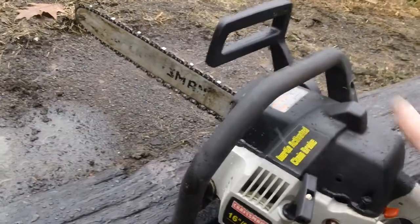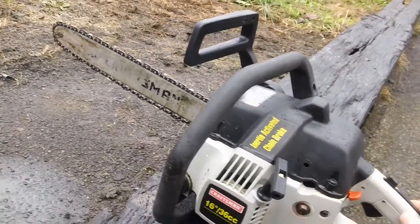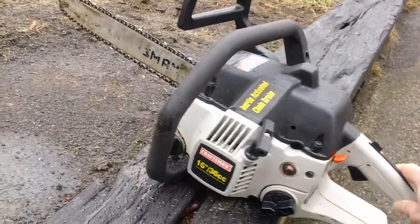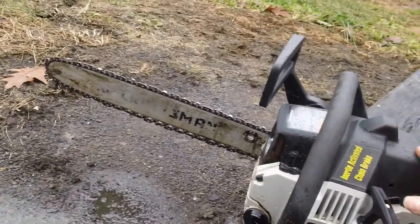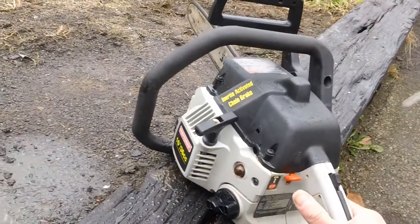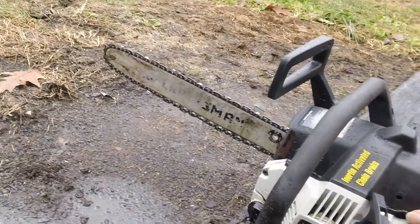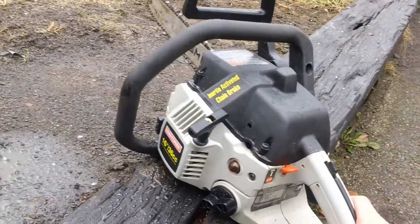A job like this typically takes about an hour to do from start to finish, with new fuel lines, new carb, new intake gasket, everything like that. It's typically about $80 to $100 depending on the specific type and make. This one is relatively cheap to get done. It's running like a dream, idling okay, and it has a nice crisp throttle as well. So that's everything about this video and this machine.